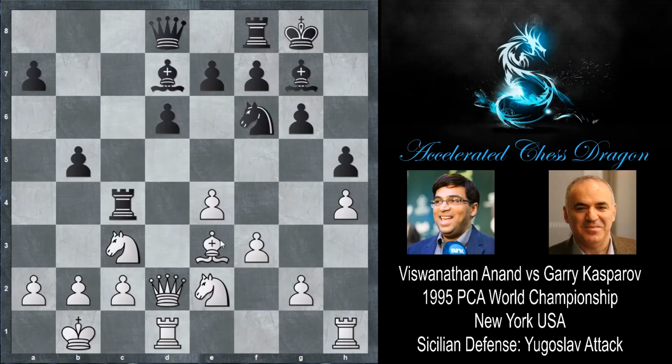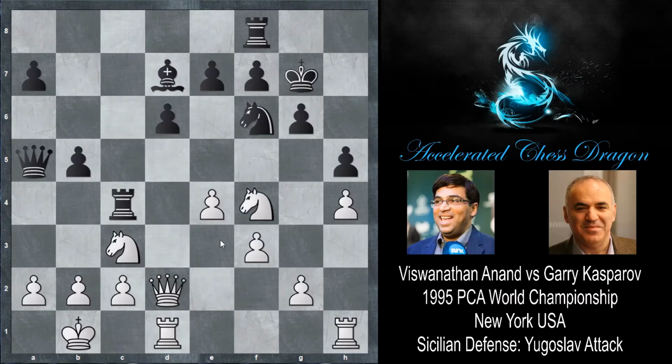Usually, if you've ever studied the Sicilian Defense and even games that have occurred in it, you'll know that Black usually has intentions of playing an exchange sacrifice on the c3 square. So one purpose of this knight de2 move is just to reinforce the knight on c3, just in case. So we have b5 by Kasparov and bishop h6. Anand is trying to get his own attack on the kingside. Queen a5 was played by Kasparov, and now an exchange of bishops and knight f4.